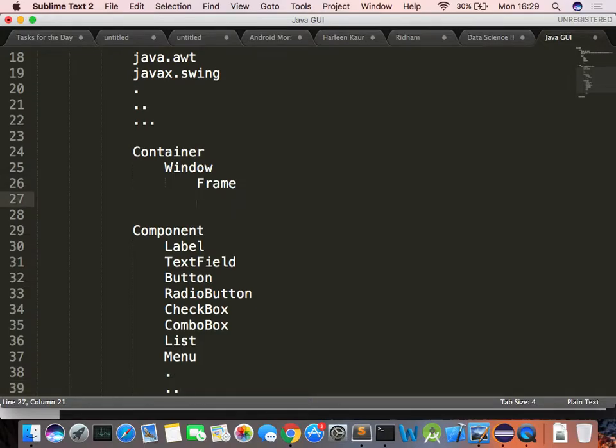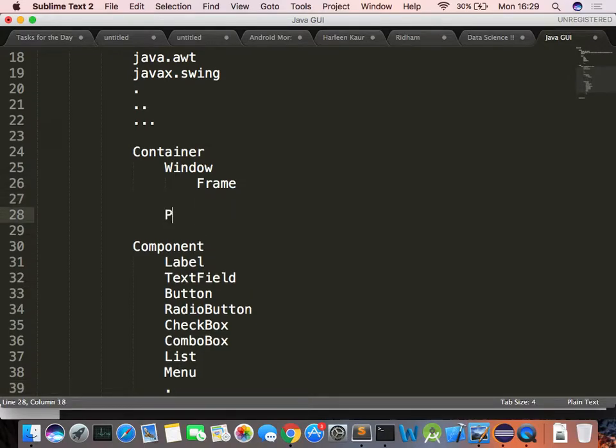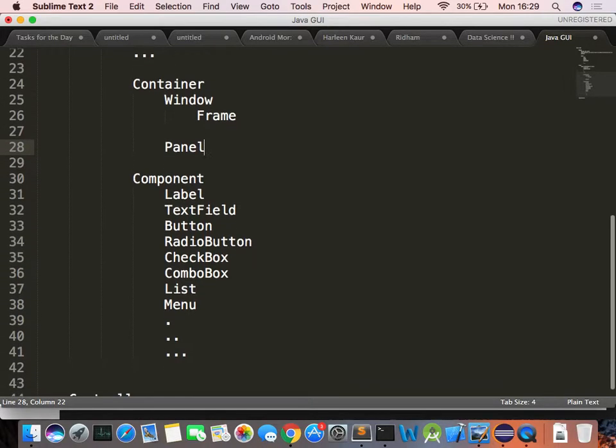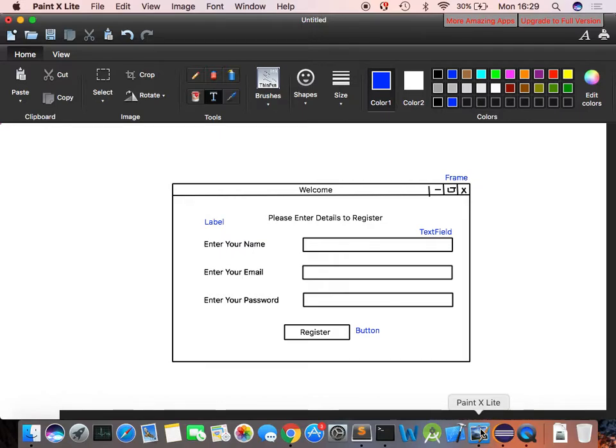Now in the container we got one more container called panel. So panel is also one of the containers. It's a lightweight container. Now how we are able to see our designed UI is that we understood what's a frame. We understood that these are a few of the components which are placed within the frame.